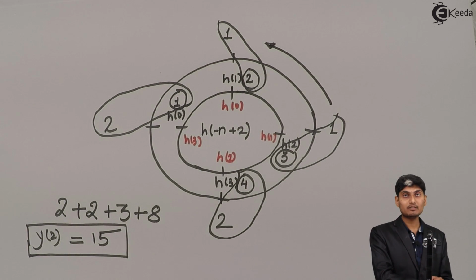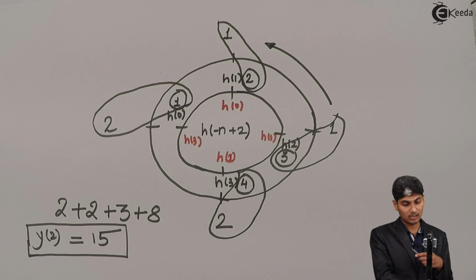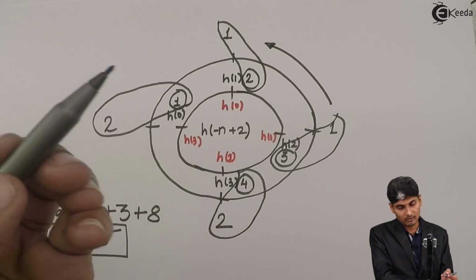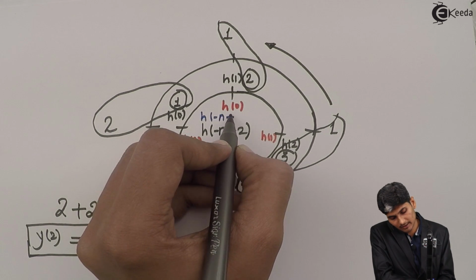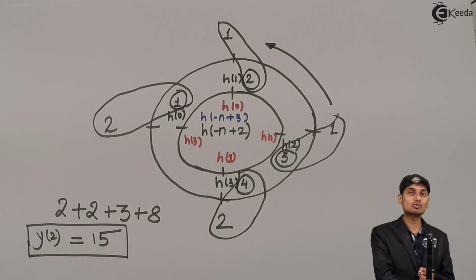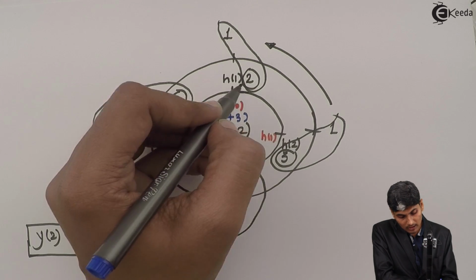In similar fashion, by shifting once more, okay, that I will do directly over here by blue curve. So the blue lining shows that it's a y of n minus 3. That is, I am going for now h of minus n plus 3. I have to shift h of minus n plus 2 once. So now my h of 2 will come over here.